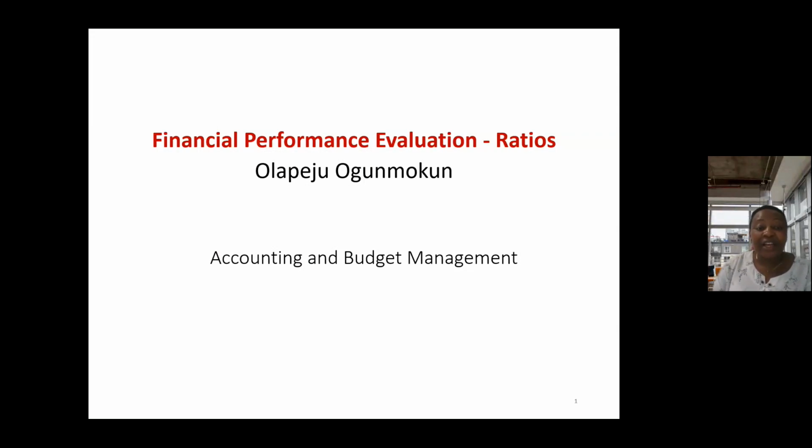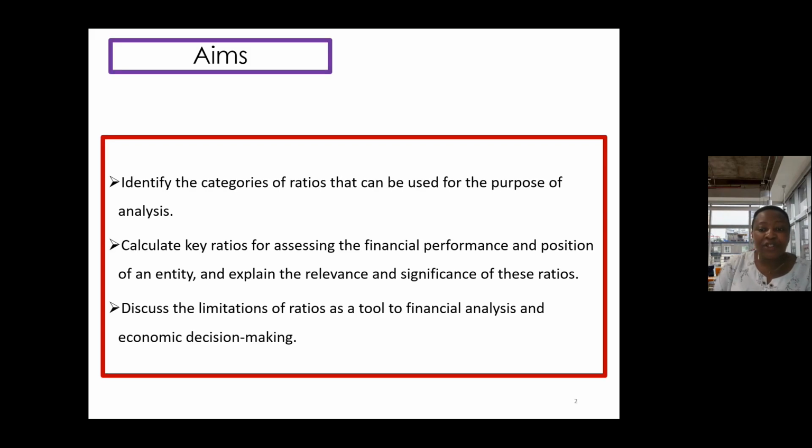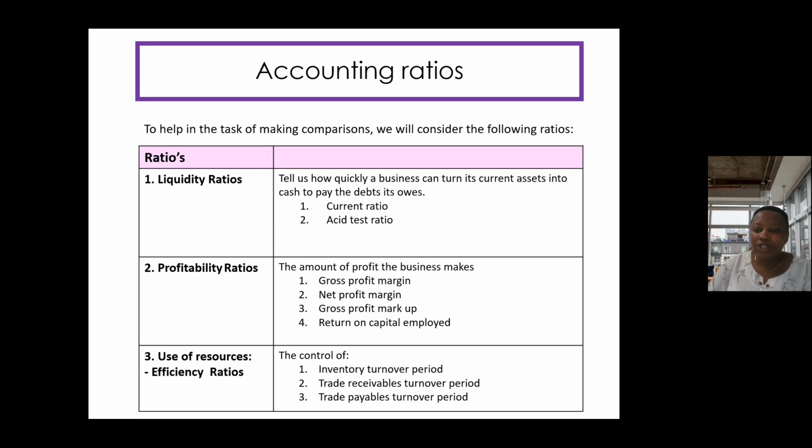Today, we're continuing on our topic on financial performance evaluation. In the previous video, we had looked at liquidity ratios. We had looked at how quickly businesses can turn their assets to money, to be able to repay debts that are obligations that are due now. So if there was to be an urgent repayment, how quickly can the business convert its current assets to be able to settle those debts?